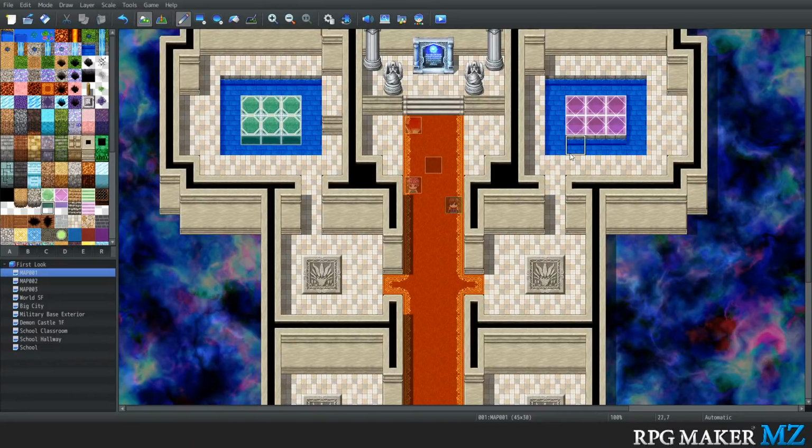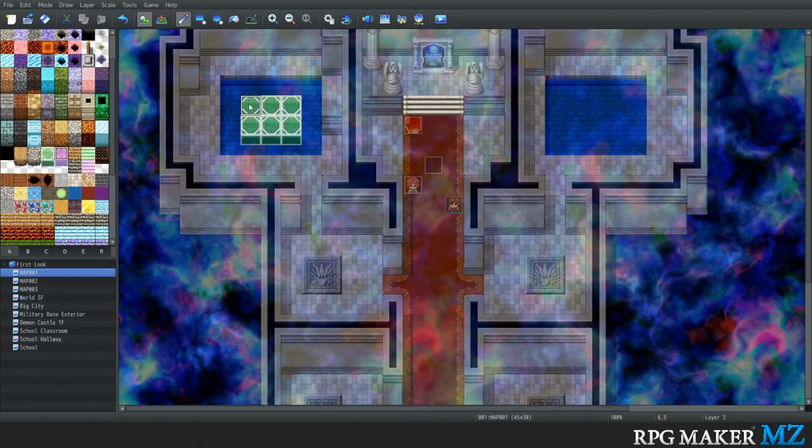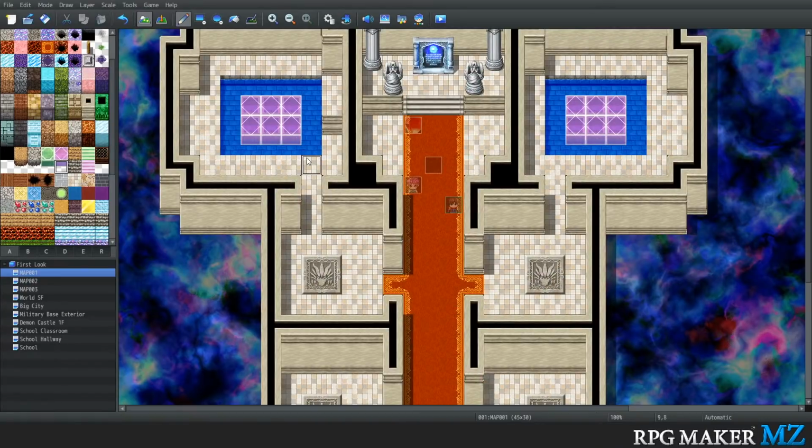I don't know, I think I like that purple better. Why did I make those green? Let's go back to layer 2 and make them purple. Purple is just a better color than green. Purple and green together, though, make lots of villains. Lots of superhero villains are purple and green.